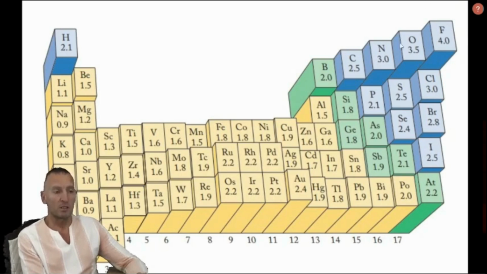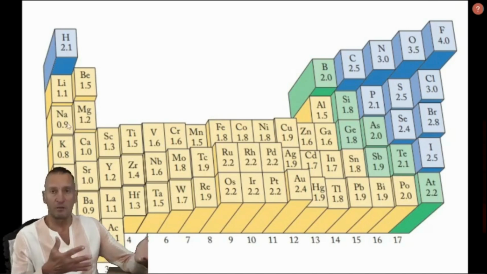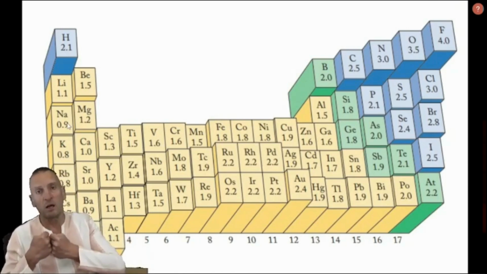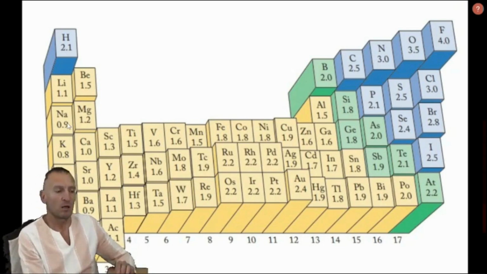You can see some of the elements like fluorine, oxygen, nitrogen, chlorine are very, very electronegative, while others, like the alkali metals, have very low electronegativity. You can think about it like in the video that was shown: one is stronger, the other is weaker, so the stronger pulls the weaker toward itself. That's basically electronegativity. And as you can see, the highest electronegativity is 4, and the least is 0.7.